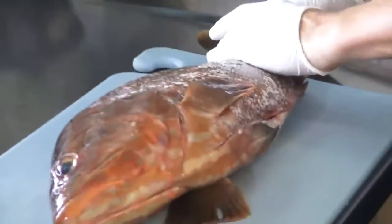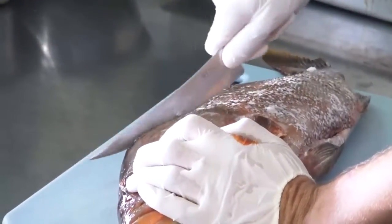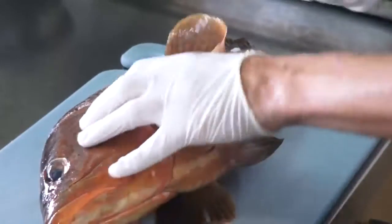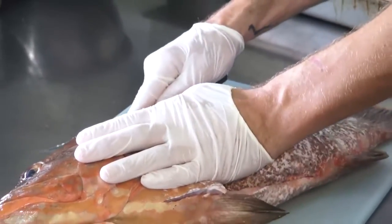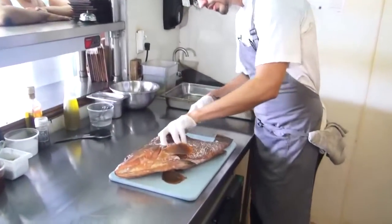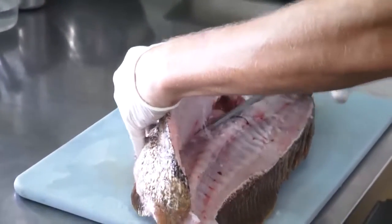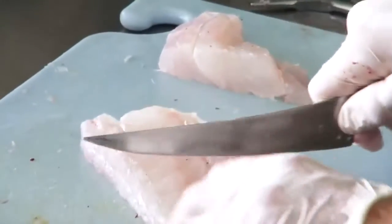We want to take the top fillet off. So what we do, just be careful. I've got a nice sharp knife here. So you make an incision just behind the gills, down and around. It frees up all of that around there. Now we just go by the spine of the fish, and you just draw your knife down. You just follow the bones down, slowly but surely. Go over the backbone, cut through the bones. So there we go. Right, now we're going to cut a portion of the fish. What you want ideally is about 5 to 6 ounces.